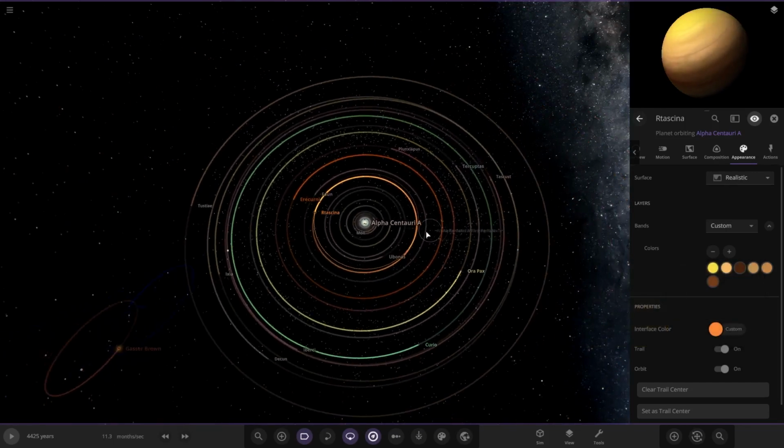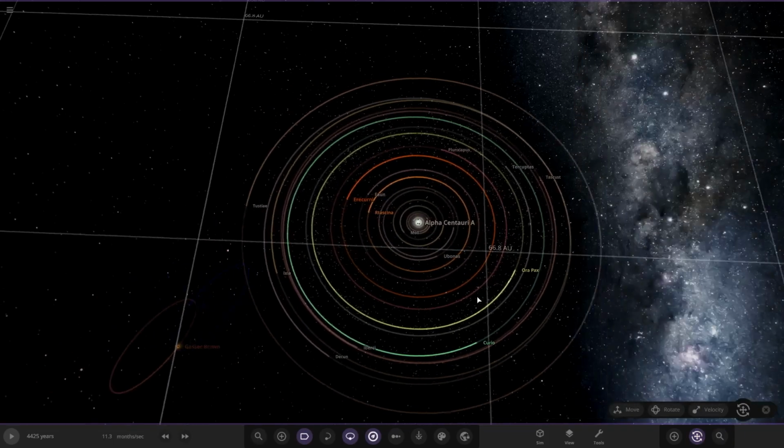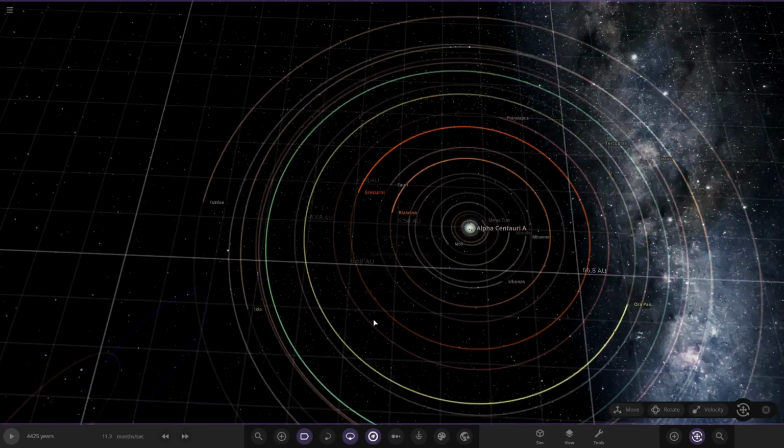There you are. Okay. So is that all of the gas giants customised? We've got 1, 2, 3, 4, 5. Yeah, 5 gas giants. Okay. So we've got a nice mix up there. We've got a bunch of rocky planets to check out as well. But there is all of the gas giants. So if we just have a comparison here.